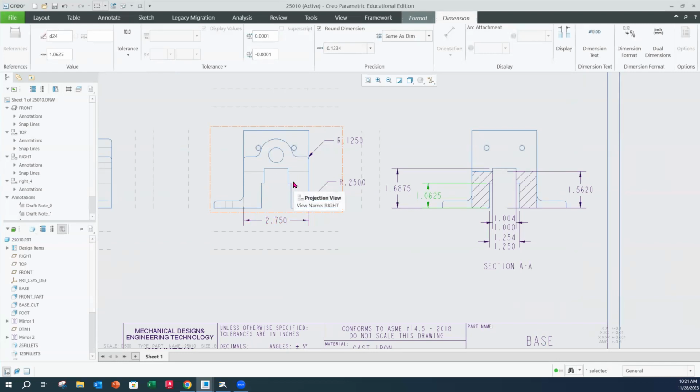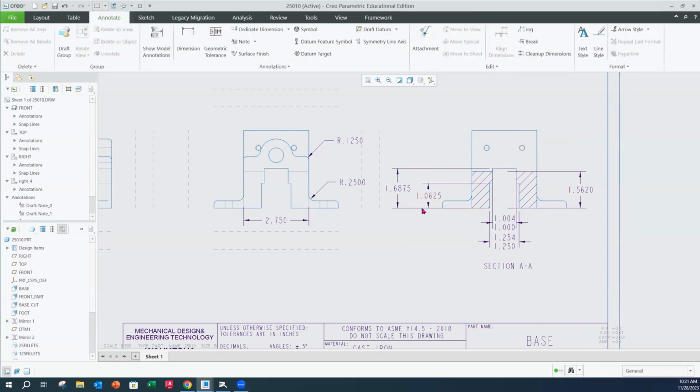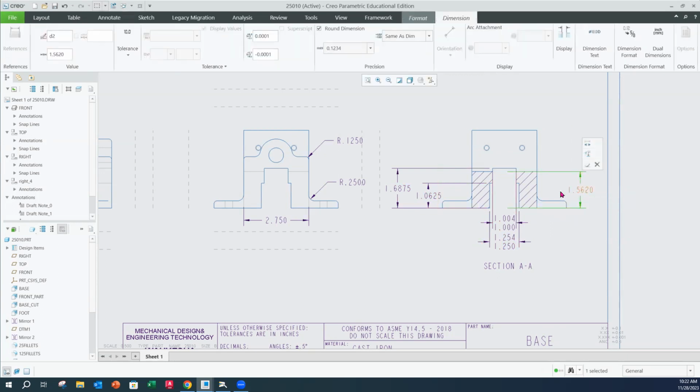Now, in the case of, for instance, this 1.6875 dimension, if you feel like I want to put it over here, I think that's okay. But I also want you to realize that if we're doing the width here, doing the height and putting the dimensions in place for everything, it's always nice to have it all in one view. So something to think about. It wouldn't be wrong to put it over here, but I think this is better placement because if we're dimensioning one portion of the feature, why not do all of it in the same view? Then we're not looking around for things.